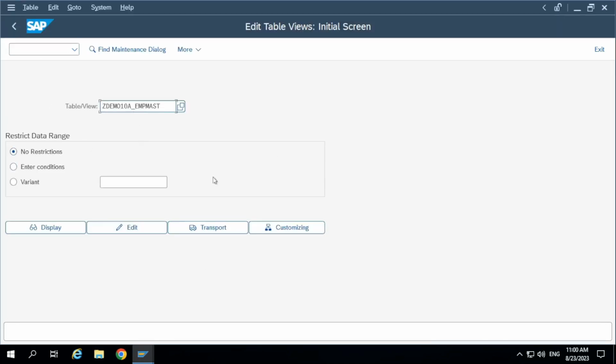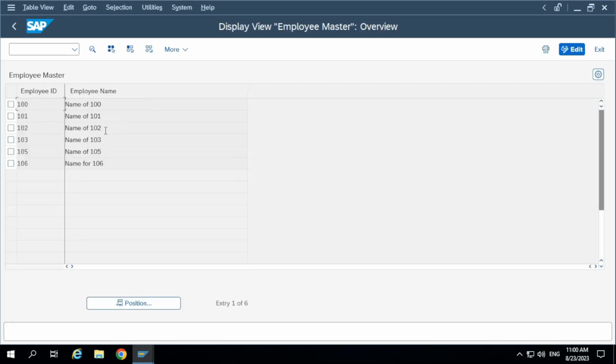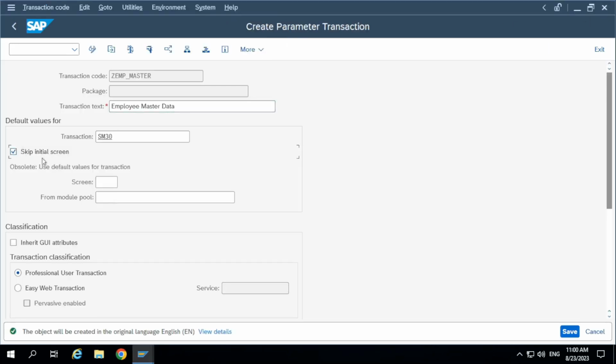This is the initial screen of SM30, right? But when I am using the transaction code, I don't want to display this. Whenever I execute the transaction code, I just want to navigate to the next screen directly. That's why I'm skipping the initial screen.